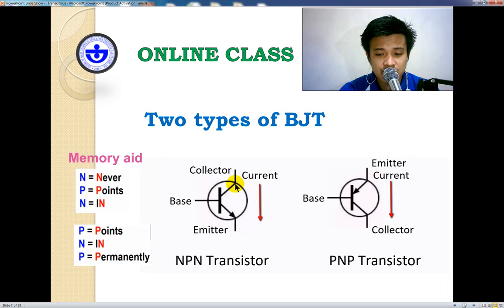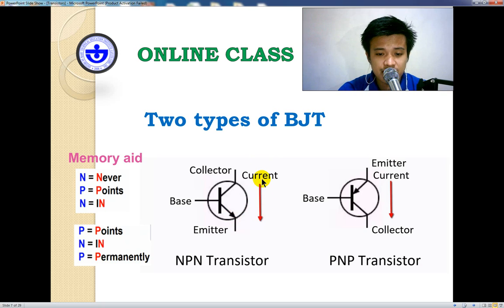And the opposite leg, which does not have the arrowhead, is what we call the collector. So upon looking at the symbol itself, you can identify which part of this diagram is the emitter, the collector, and the base. So that would be your basis. Now you have to bear in mind also that where the arrow points should be the direction of the current on your transistor. So your transistor will allow the current to flow in that direction.